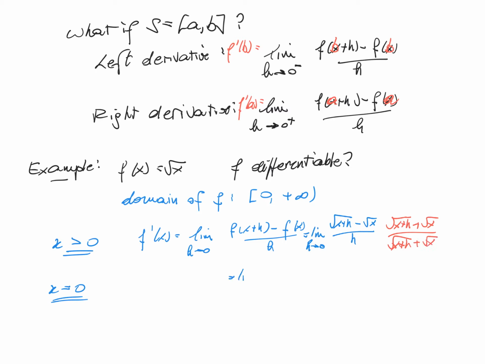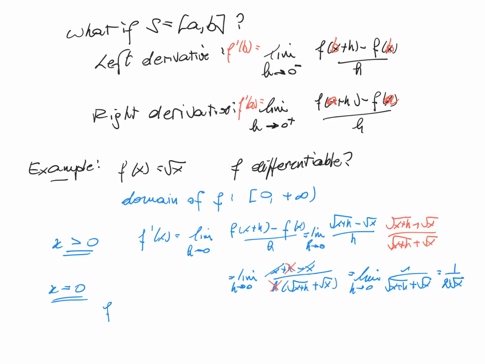This limit then becomes the limit for h going to 0 of the absolute value of x plus h, but since x and h are positive, we are in a positive case, so x plus h minus x divided by h times the root of x plus h plus the root of x. Then we see that this one cancels out. We have an h which is left over, which we divide out with this h. And so we get, this is the limit for h to 0 of 1 divided by the root of x plus h plus the root of x, or it is 1 divided by 2 times the root of x.